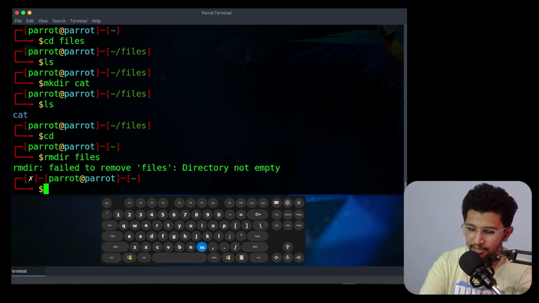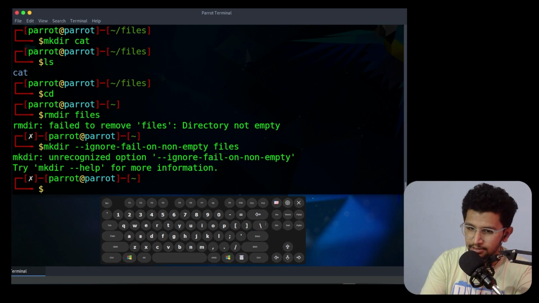Let me write it again: --ignore-fail-on-non-empty. Let me say that I need to delete files. Yeah, unrecognized option.